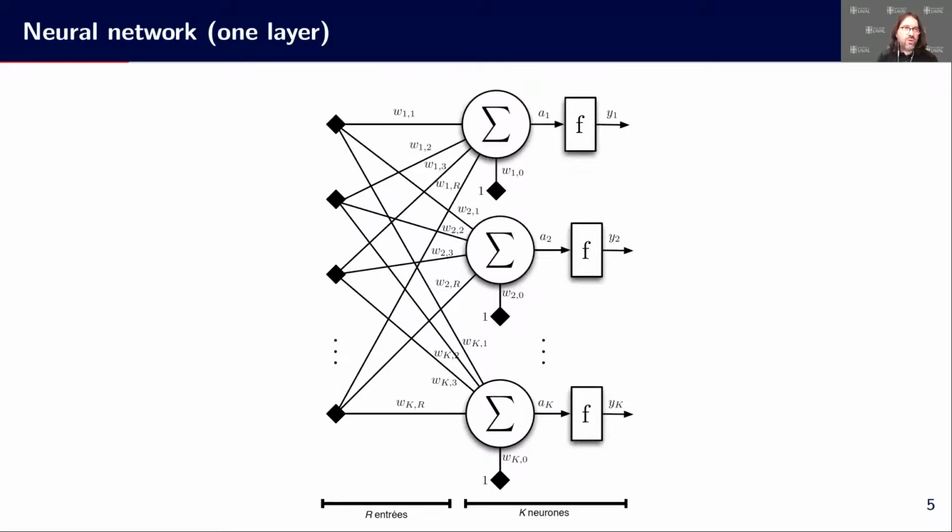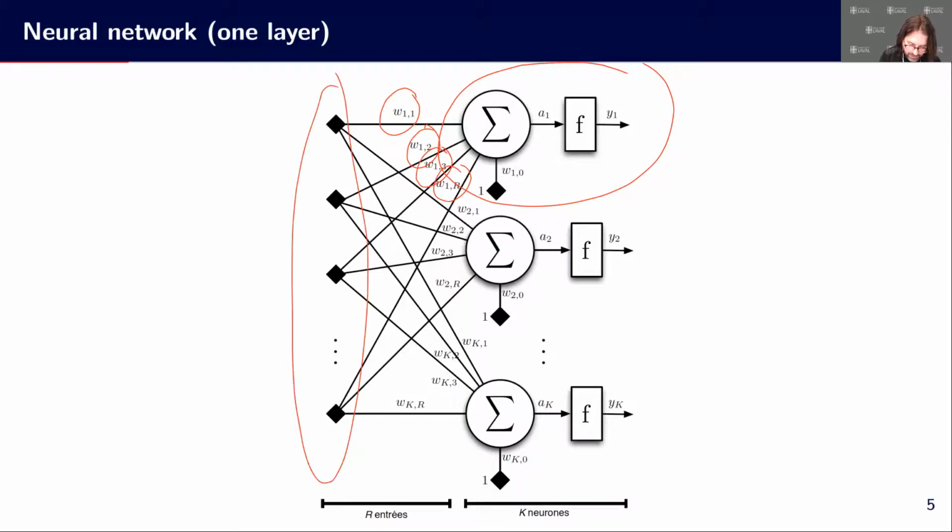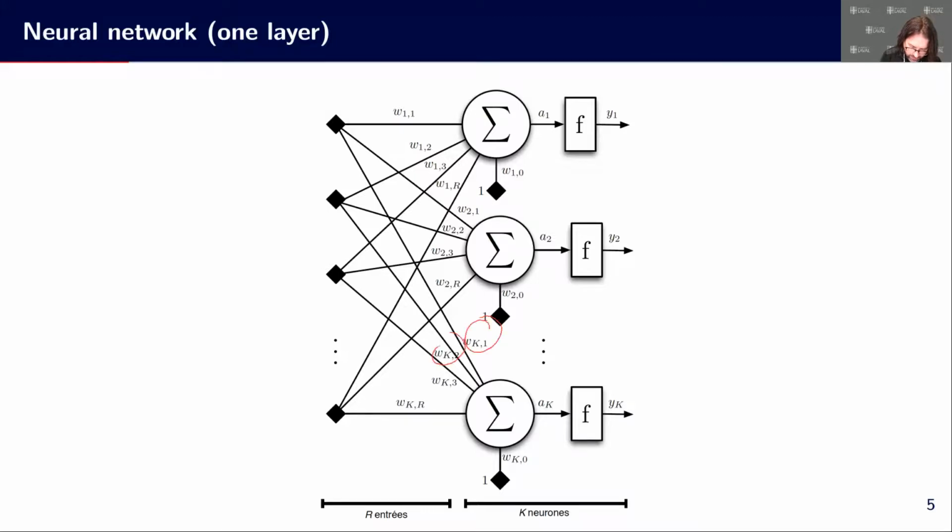So let's first talk about one layer neural network here. So we see that we have 1 to k neurons. So basically we have k neurons overall. And each of these neurons is connected to the input, and the input is of size r here. And as such, we have weights. So every neuron has a set of weights. Let's say for the neuron 1, we have these weights here. So these weights are giving the connections to the input here for that neuron. And the same thing for the others, like the last one, we have all these connections that are connecting the inputs to that neuron here. And each neuron is giving an output value that is the linear model, which is applied in the transfer function. So this transfer function is giving us the output of that neuron.